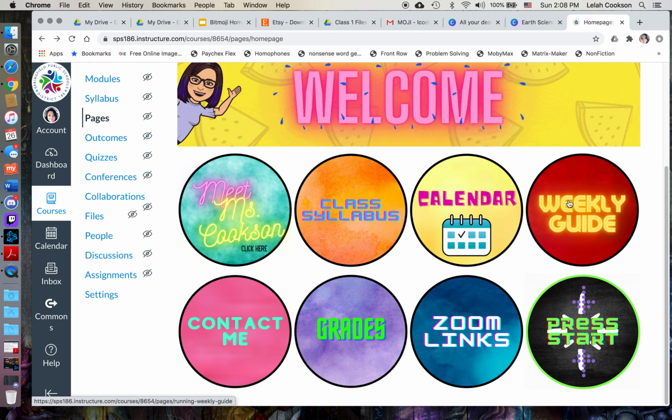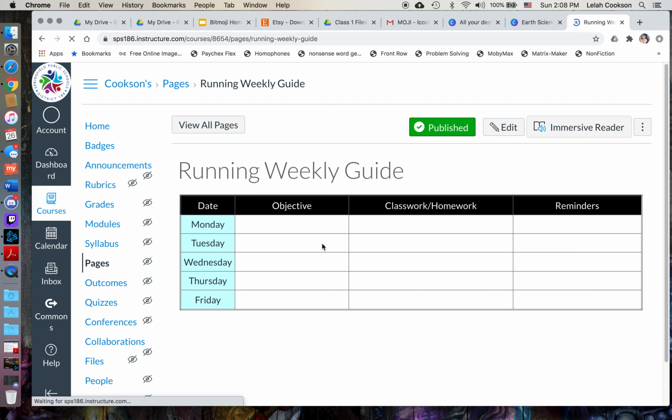Another thing, I was going to show you this. So I made a page. It might be something that you might be interested in. I'm going to do a weekly guide that has a lot of everything, because I want several ways that the kids can get basically the same information. So I'm going to be creating a weekly guide. I saw somebody do this and I really liked it.